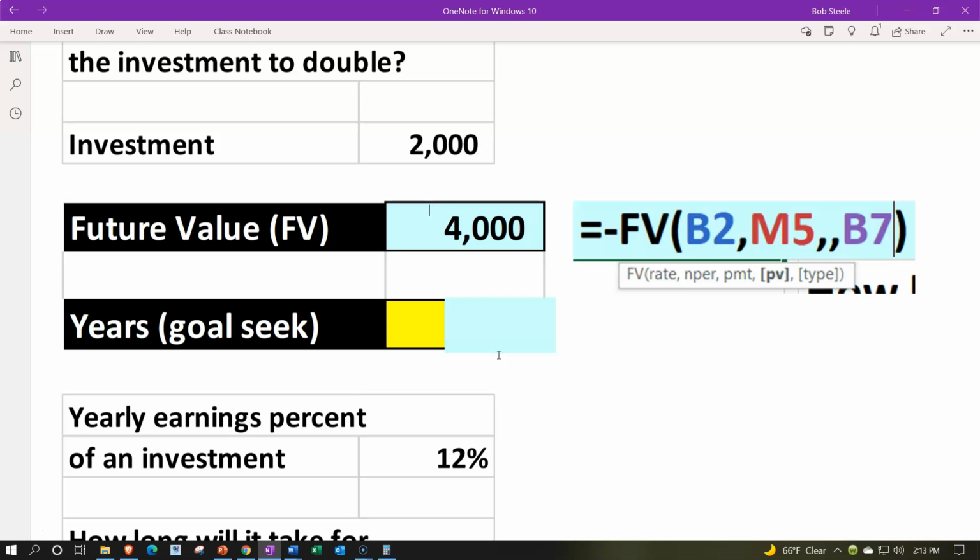And then note that I'm going to go back in there and ask Excel to change that number until the end result gets to what we know it should be, 4,000. Then we have a comma. We've got the payment that's going to be included. There is no payment. That's why we have 2 commas here, because the payment indicates a calculation related to an annuity. This not being an annuity, therefore we're going to have 2 commas to skip that argument. And then we've got the present value. The present value is the starting point. And we're imagining the starting point to be 2,000, the ending point being 4,000. So if we were to enter this in, we get the 4,000 because we currently have the proper years, which is the 6.12 here.